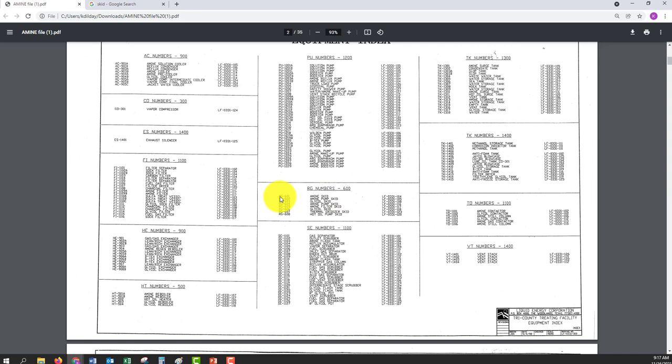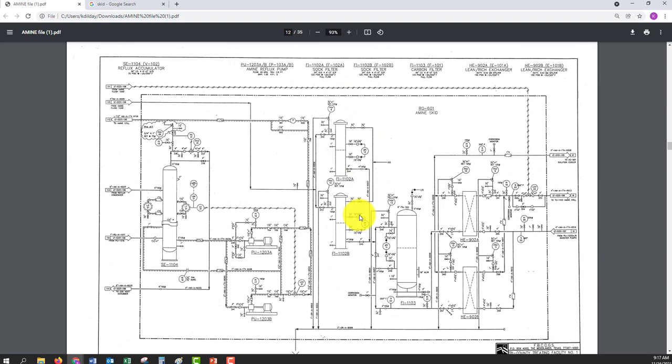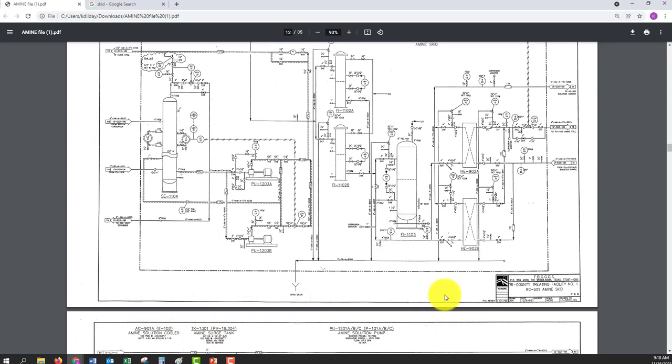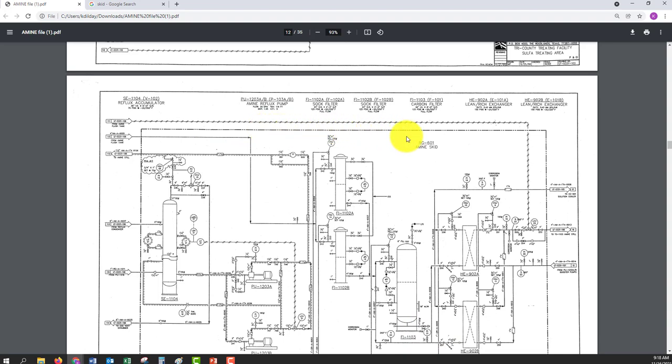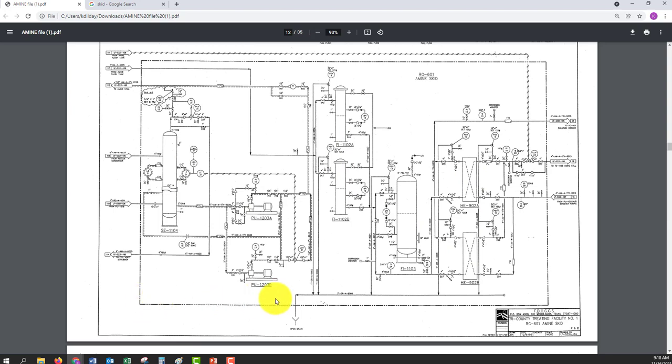Now, if I was to look for RG601, it is on page 104. So if I go to page 104, now skid is not really equipment, but it was listed under the equipment selection. So you're not going to find it listed here or down here. You will be able to identify them by this darker line that goes all the way around. In here it tells us that it is RG601, the amine skid. So all of these equipment will be mounted on that skid because they're all enclosed within that rectangle.